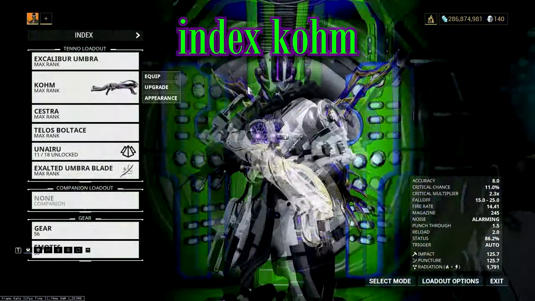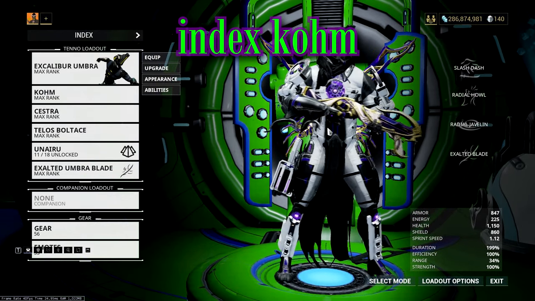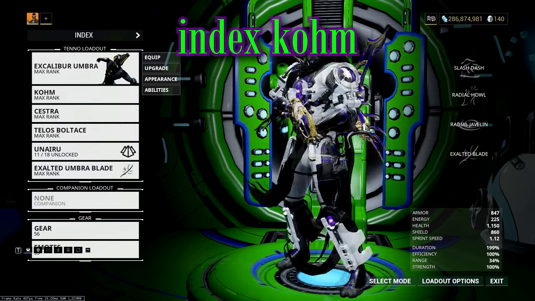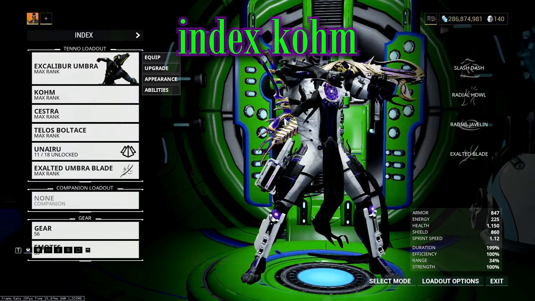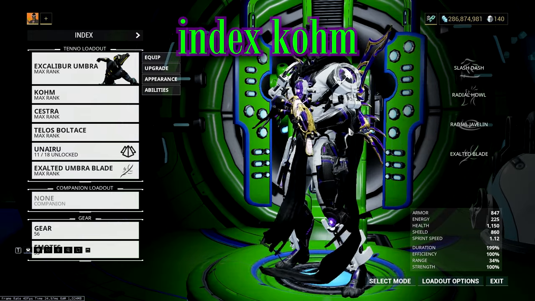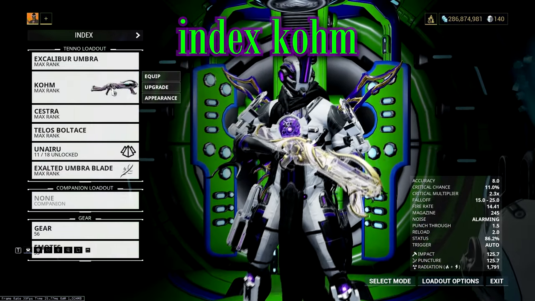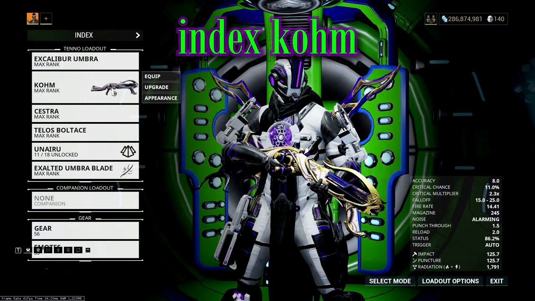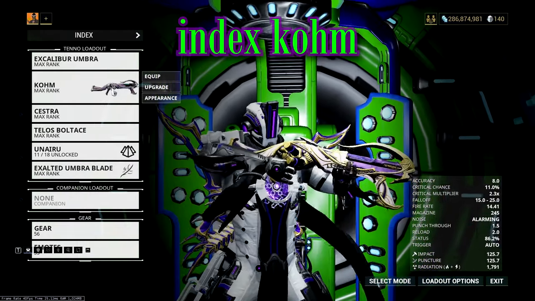Well, we have this wonderful frame called Excalibur Umbra. His passive ability is that he will pop out as a specter when you go into your operator, and he'll just shoot for you, and since specters have perfect aim, this synergizes very well with the Kohm, since it will also completely negate any spread or fall off we would have normally.